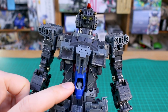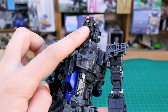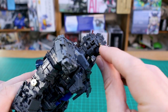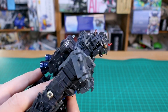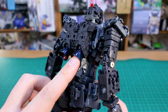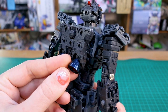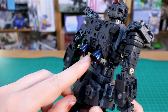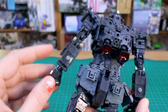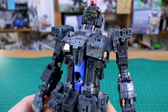Up in the cockpit you can see the seated Amuro pilot figure, and up on the head we've got metal parts for the verniers that clip into place with a little C-clip of plastic — those feel solid and don't seem like they'll fall out. The other metal parts are these metallic blue thruster bells for the backpack, which are pretty nice, though I might change that color eventually. On the back of the arms are other metal pieces for the magnet attachment for the shield, on either the left or right side.